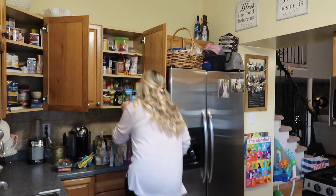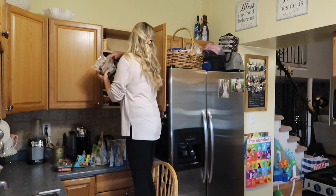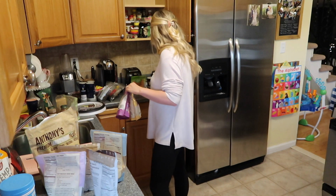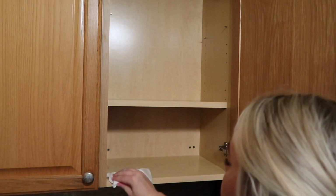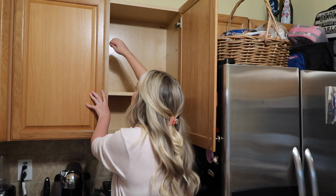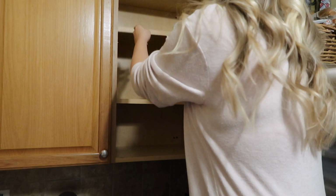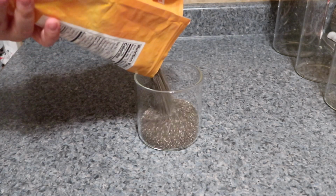You're blaming me. So the next cabinet that I'm working on is what would probably be a pantry. This is where I keep all of my extra spices and ingredients that I use for cooking almost every single night. What I'm doing is categorizing the different flours, putting them in areas that they flow nicely together with, and then I'm wiping down each shelf and, like I did with the first cabinet, sizing the cabinet so that I can maximize the amount of space that I need to properly organize and make this space very functional for me.